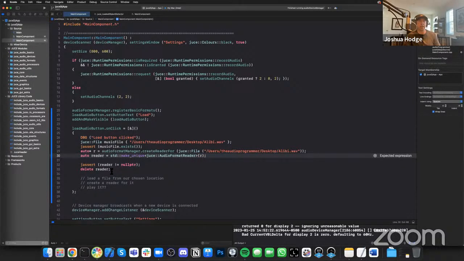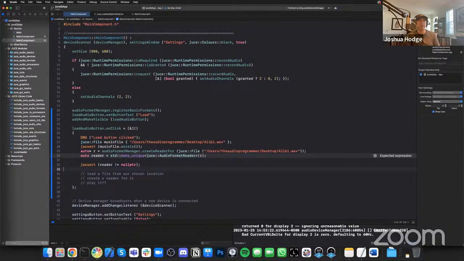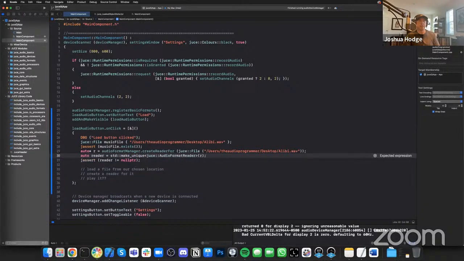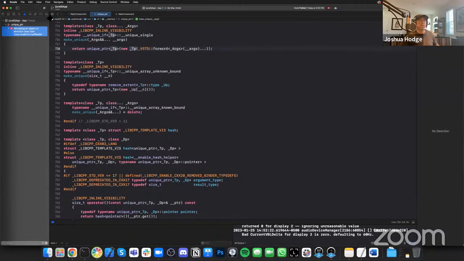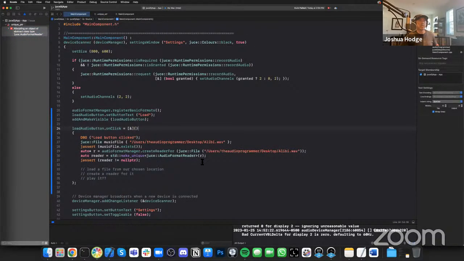And if we do that, then hopefully the compiler won't complain on us. Build failed. Allocating object of abstract class type AudioFormatReader. Okay.